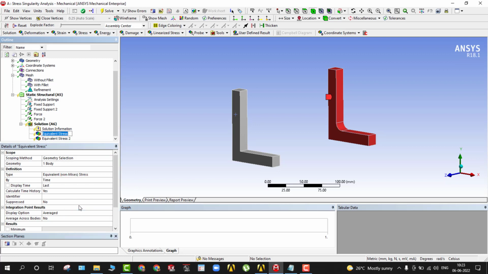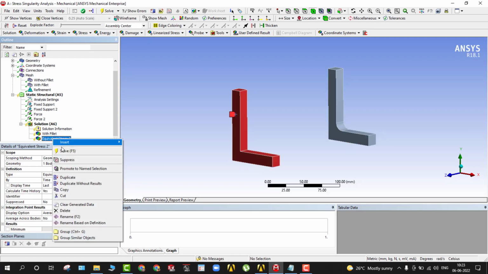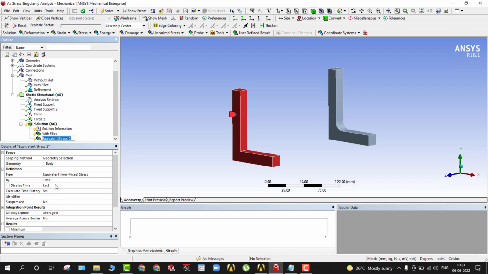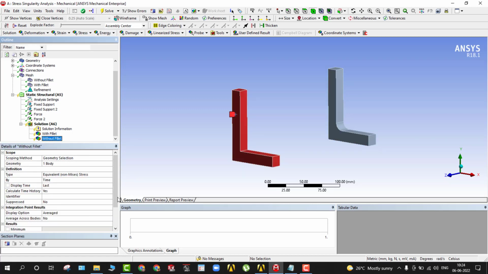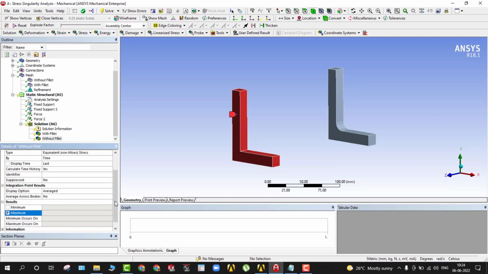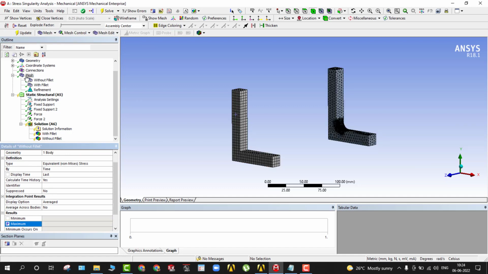Well, you can rename this as well, to avoid confusion while dealing with the results. Yeah, so the renaming is done. We have defined the boundary conditions and everything. You just need to run this analysis now to get the results. We have the solve tab at the top, the menu tab, and right now here I'm just taking out these parameters, that is the results, what and all I'm looking for.